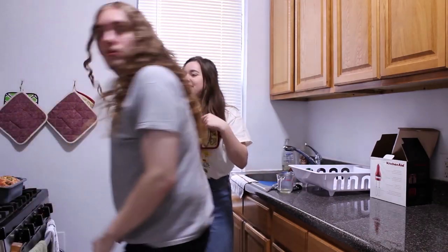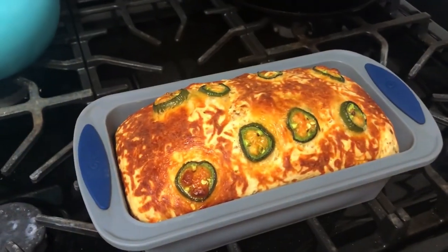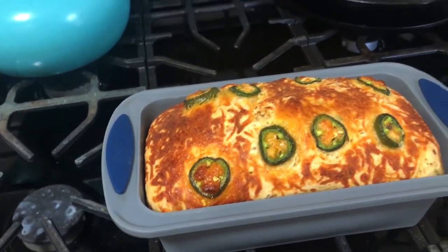Let's go check on our bread. See how it's doing. I can't see it. Cheesy and jalapeno-y. And we're finished making bread. Oh, she is toasted. My god. Look at that. And that's bread.